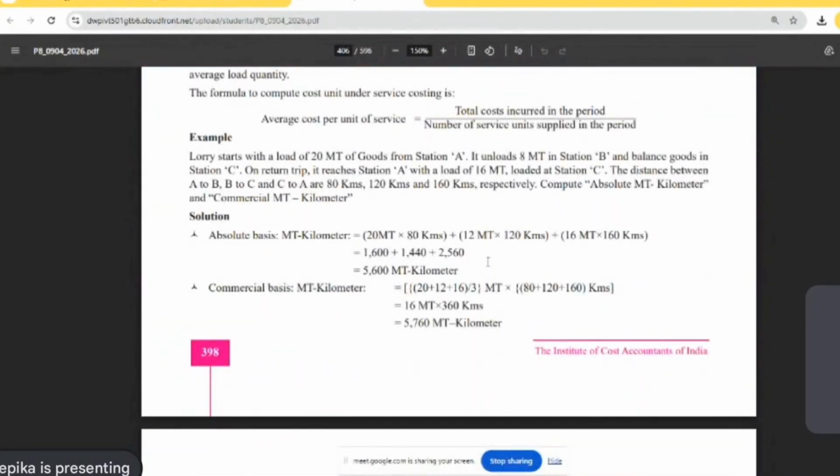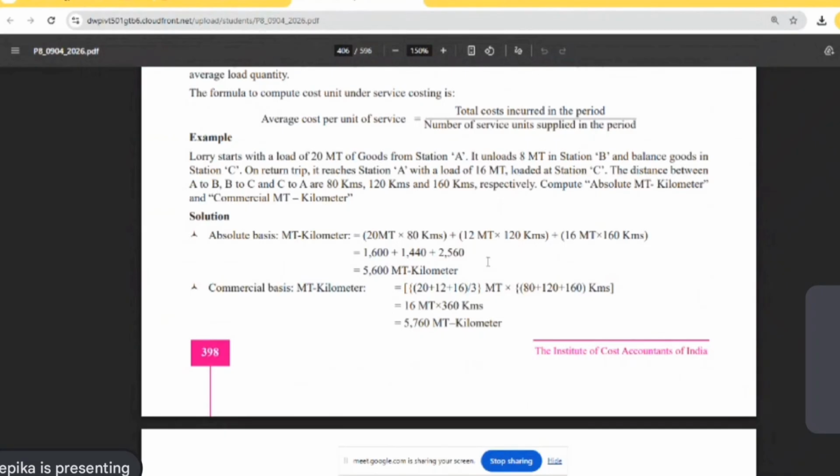As I already told, there are three types of sums in this module: transport, hotel and healthcare. In our study module, they have jumbled the sums and given them. So in order to avoid confusion, we will first see all the sums in transport, then we will go to sums relating to hotels, and then we will see sums related to healthcare.